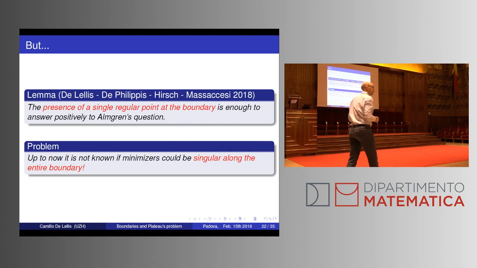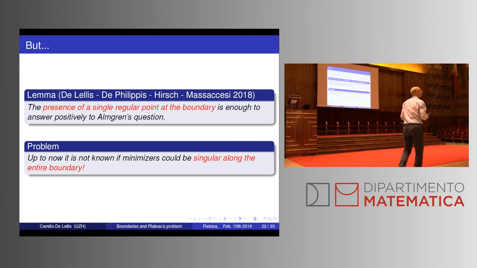So, the problem. Although it looks very strange, up to now, the situation in the literature is that, in general, you don't know that there is a point at the boundary where your minimizer is reasonable. It might actually be that the whole boundary consists of singularities. You have a kind of scary fractal behavior at all the boundary points. Which is completely opposite to what we know in the interior, where we know that the singularities are actually few.